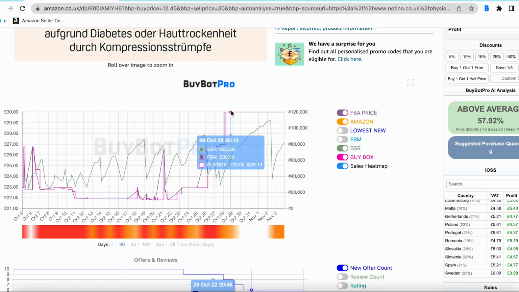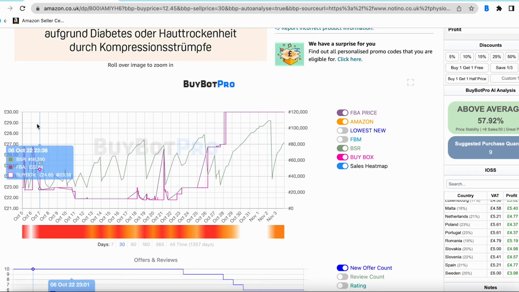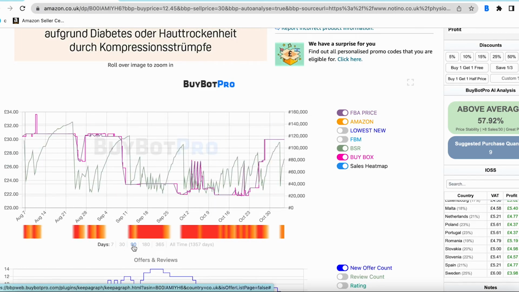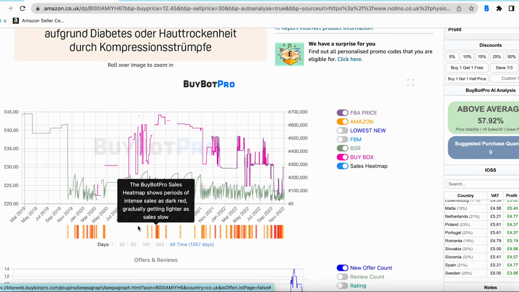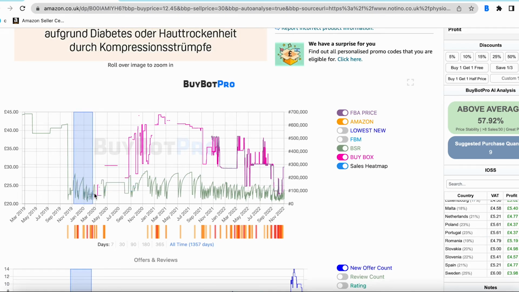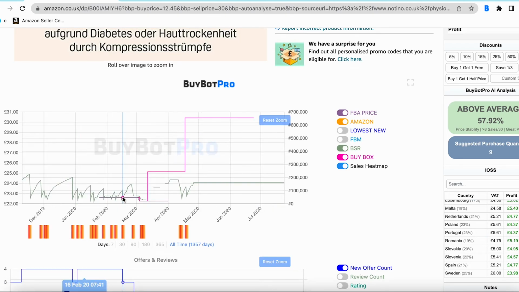It's not all about the profit margin, it's not all about the return on investment. Always take a look at these historical data charts as well as everything else, and you can click back, just have a look over the past, see what's happened over certain periods of time. Now if we really want to, we can look at the all-time data and we can select periods of time, we can drag across and we can zoom in, so we can see exactly what has happened during certain periods.